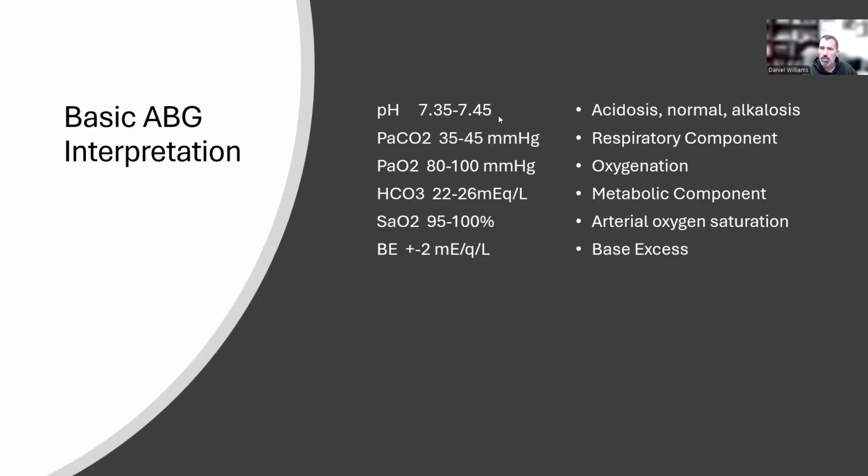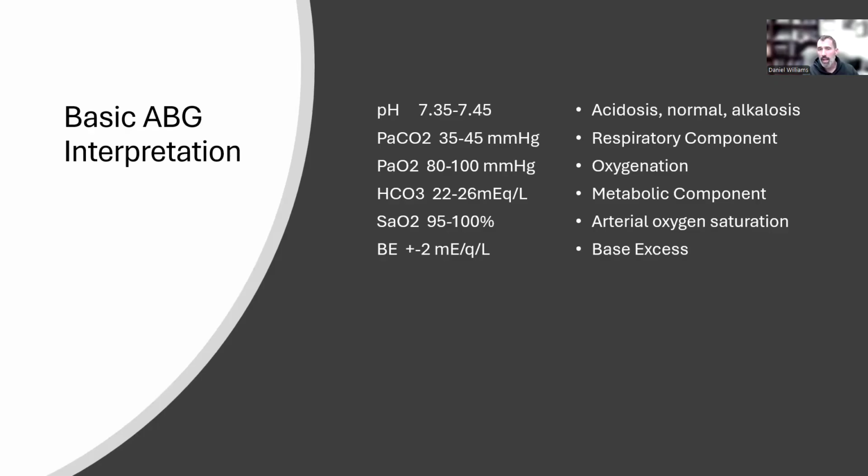So your pH is going to do one of a few different things for you. You're going to look at that first to determine if your pH is normal. If it's normal, it's going to fall within that 7.35 to 7.45 range. You're going to determine if it's acidotic. If it's acidotic, you're going to be left of that 7.35 to 7.45 range, so it would be less than 7.35, that would be an acidosis. If it's to the right of 7.45, which is why I have it listed as such on this bullet point that goes directly across from the pH, it will be an alkalosis. So any numeric value above 7.45 is going to be an alkalosis.